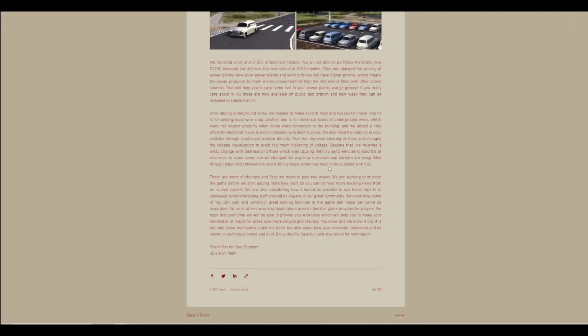After adding underground wires, we needed to make several fixes and tweaks for these. One fix is for underground wire snap. Another one is for electrical boxes of underground wires which were not rotated properly when the wires were connected to the building. And we added a little offset for electrical boxes to avoid collisions with electric posts. We also fixed the inability to copy vehicles through road depot window directly. Then we improved steering of ships and changed the voltage visualization to avoid too much flickering of the voltage.